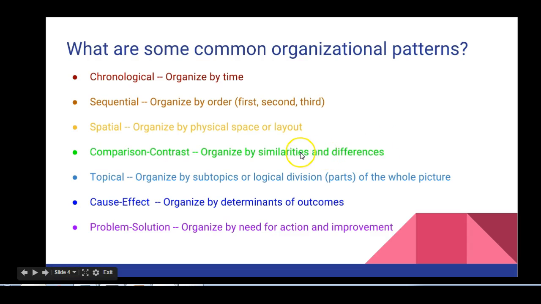You could also organize that essay topically. You could look at each different goal of the curriculum. You could look at the materials for the curriculum. You could look at the student outcomes for that curriculum. You can, in other words, divide the topic into subtopics or logical parts and then talk about each of those. You could do a cause-effect structure if you wanted to talk about curriculum.